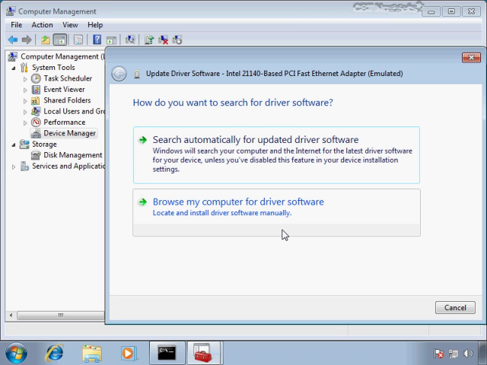As a general rule, even though there might be a more up-to-date driver on Microsoft's Windows Update site, if I have one that I've recently downloaded from the manufacturer, I'll usually prefer that one, especially if it's signed, because that manufacturer will probably also include additional features in that driver that the driver on the Windows Update site may not include. Very often, the Microsoft version of the drivers includes basic functionality, but not a lot of the fancy features. For example, if it's a multifunction printer, it may allow you to print to it using the Microsoft driver. But if I also want to scan and fax, then I'm probably going to have to use not only drivers from the manufacturer, but also probably accompanying software from the manufacturer that allows me to do those things.